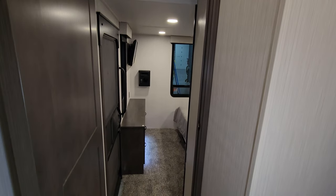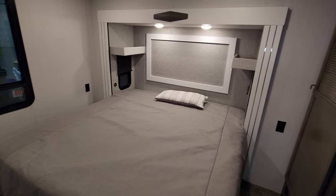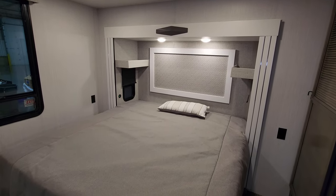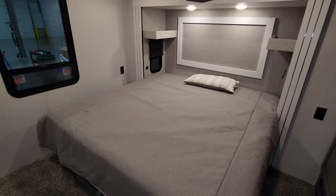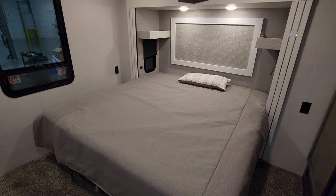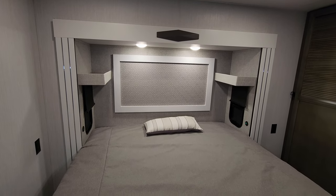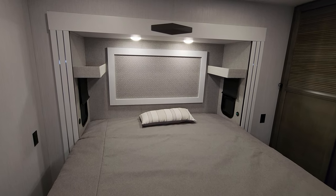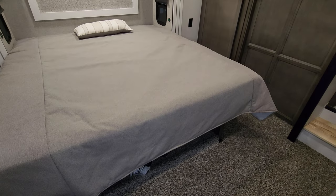Stepping down into the master bedroom, they're using a camper king bed — camper king beds are typically a few inches narrower than home kings, usually 80 inches long and 66 to 72 inches wide. This one is 72 inches wide. There's shelf space above the windows, USB charger ports and electric outlets on each side for CPAP machines and other devices, and the bed raises up for storage underneath.